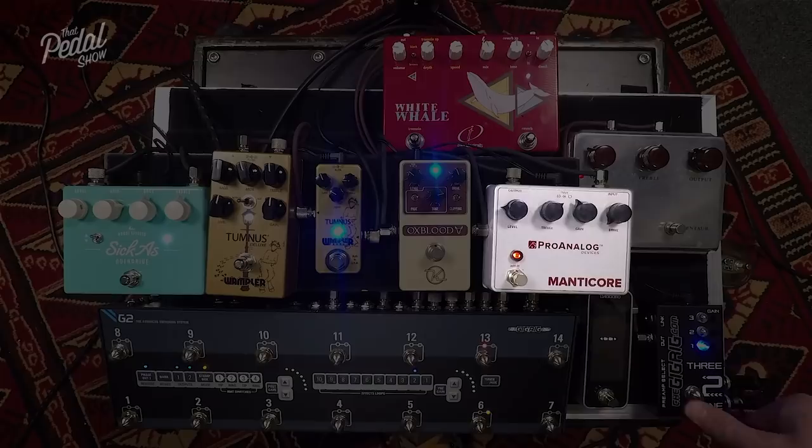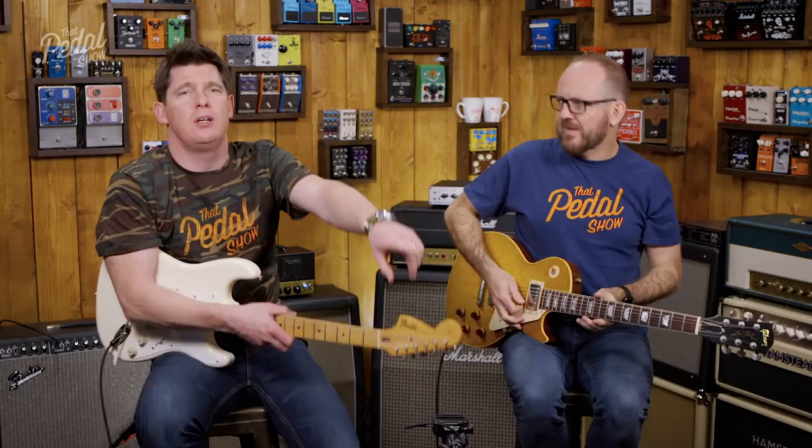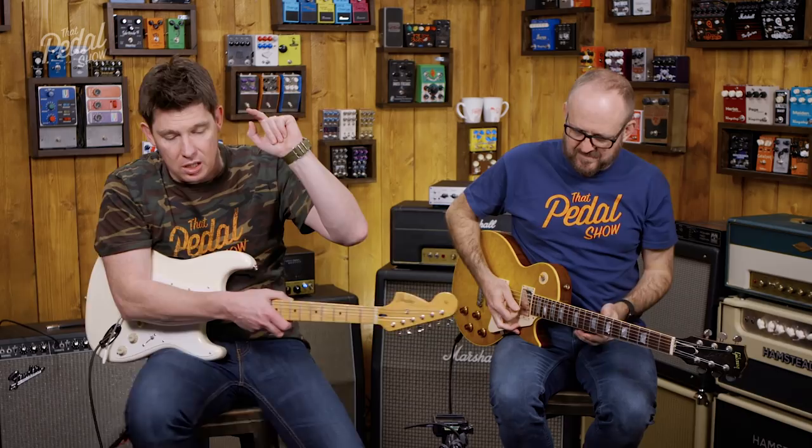We've also got the White Whale by Crazy Cheap Circuits spring reverb and tremolo, because we just did a video on it and we like it a lot.